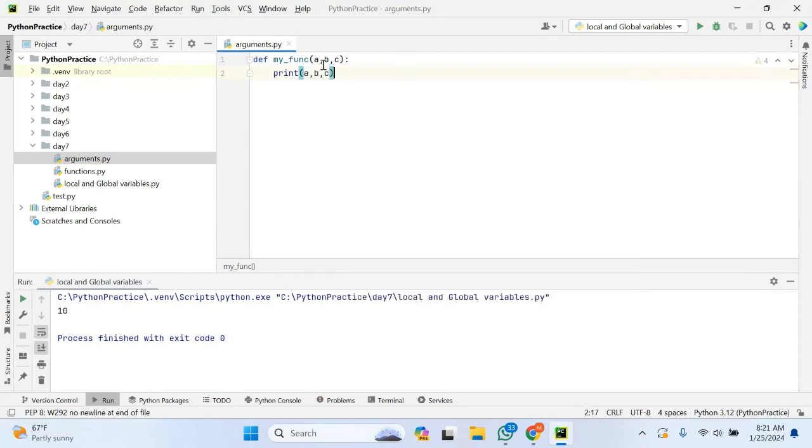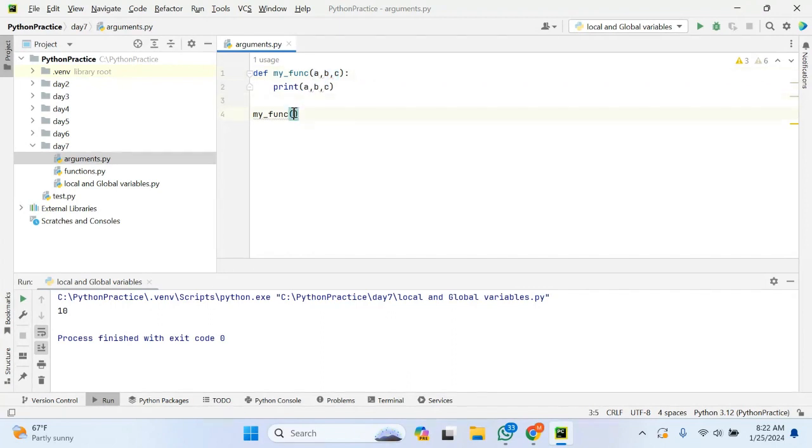Right? So whatever values I am passing to A, B, C, which are nothing but arguments to this particular function, this function should print those in the console. So this is the function declaration, or creation of a function, right? Similarly, a function may or may not return a result. In this case, this function is not returning any value, instead it is printing. Similarly, I can just invoke that function. So I can pass the values to these arguments.